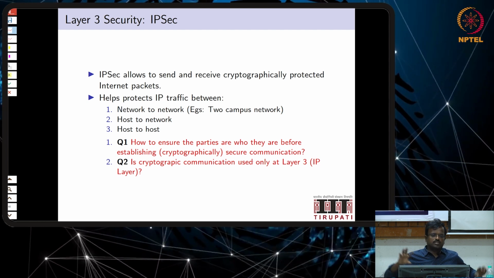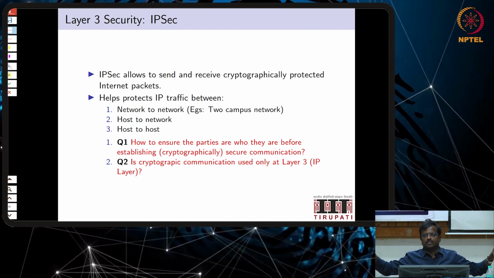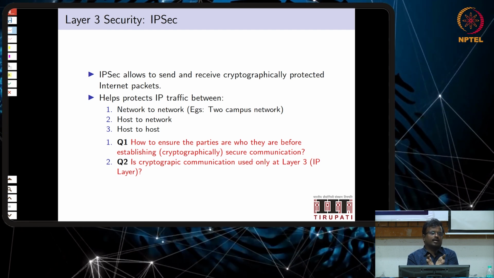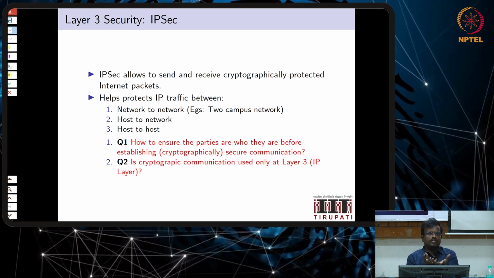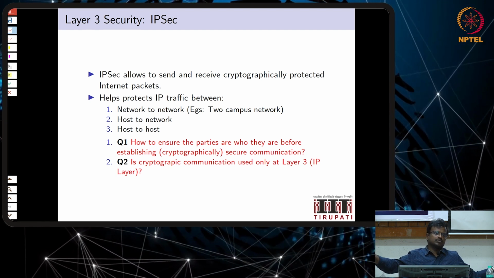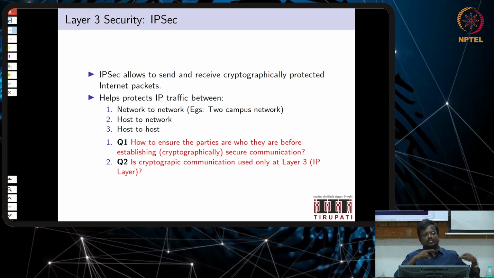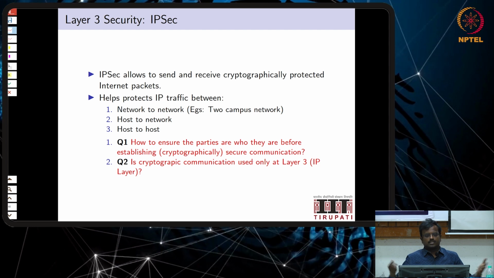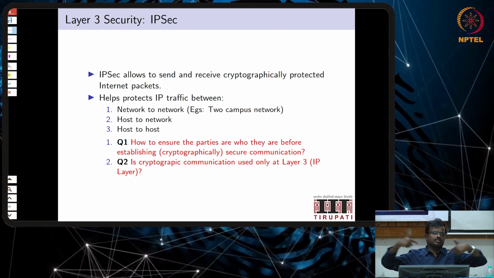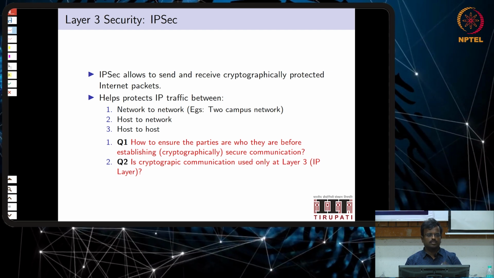So IPsec is not just to connect one network to another network. It can also connect a host to a network. You are in an IT company, you are in a network. Everything is protected by that administrator. When you go out, you want to connect a resource in your network through the internet. You establish a VPN connection. That is also host to network. Or two hosts want to connect to each other over IPsec. That's also possible.